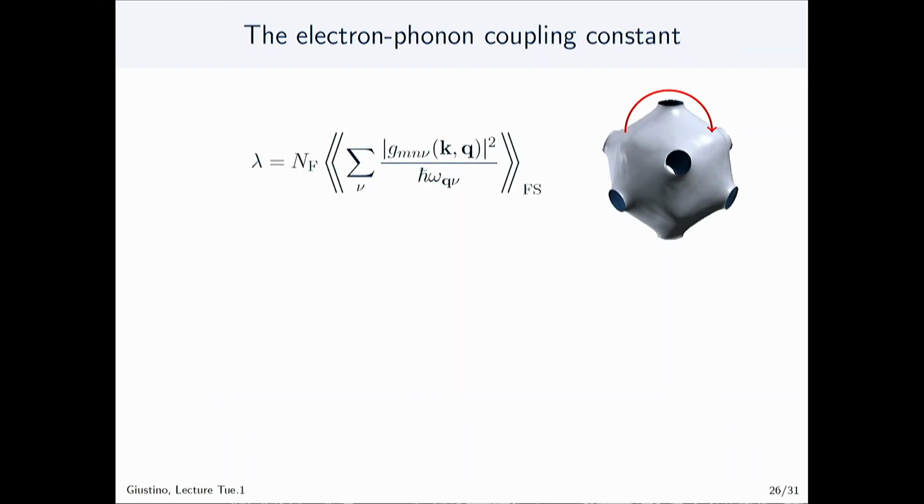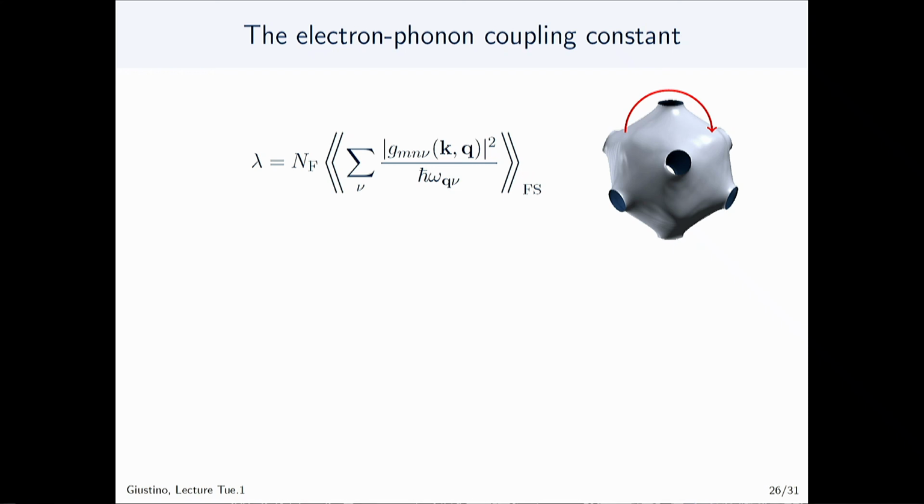Now I want to just tell you in 2 minutes a couple of words about some of the names that you will see this afternoon. So there is an object which is called the electron-phonon coupling constant. I'm sure that all of you have heard of the term electron-phonon coupling. A lot of people, when they talk about the electron-phonon coupling constant, they really mean this number, okay? So let me tell you what this number is.